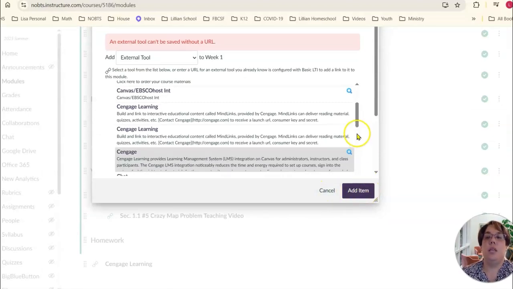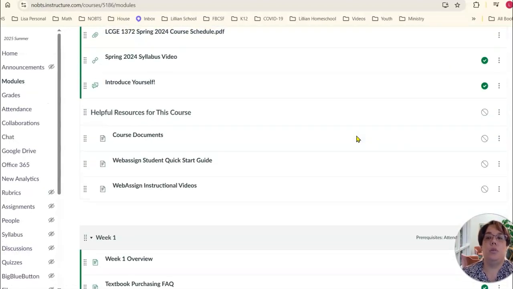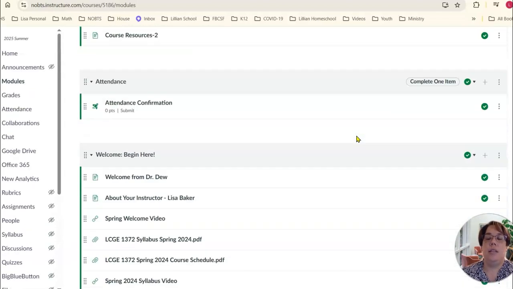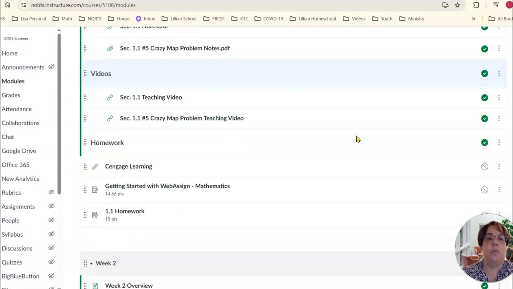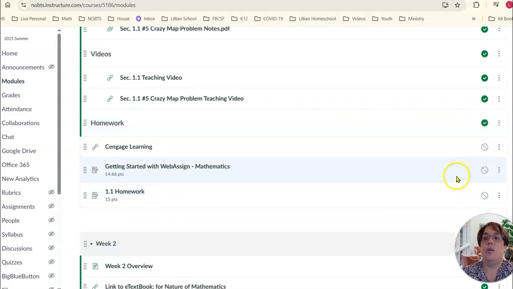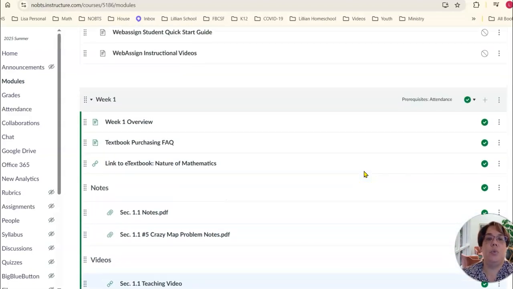And so then we want to add those items to week 1. And so here you'll see where those two items were added to week 1.